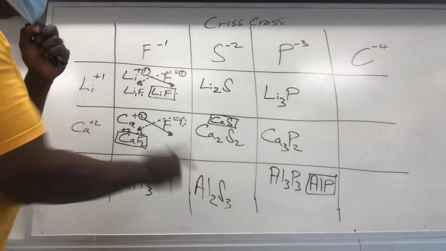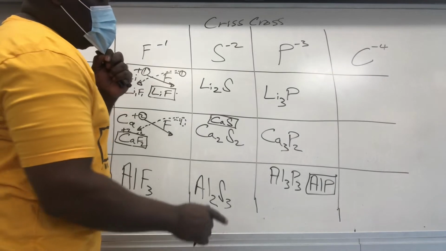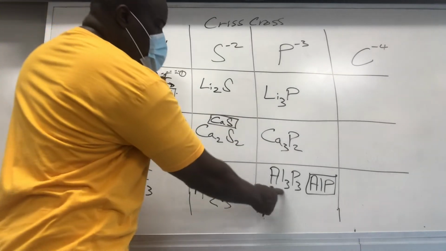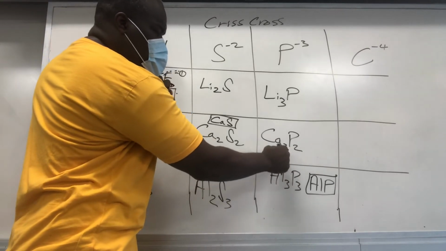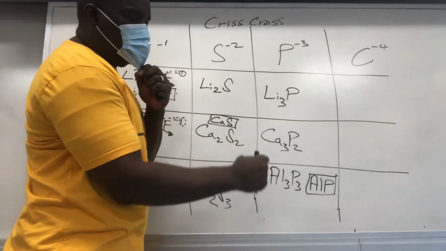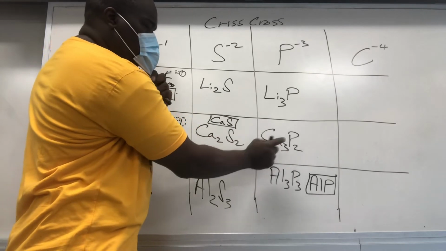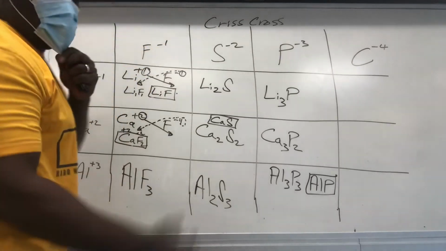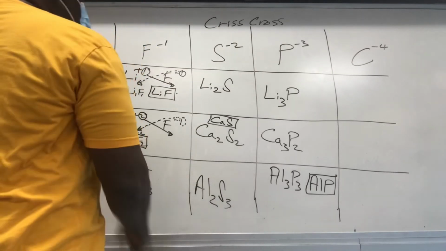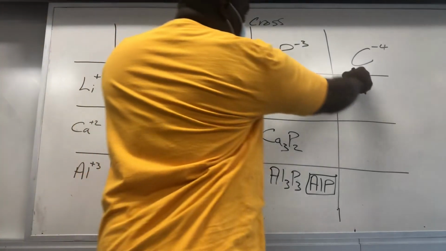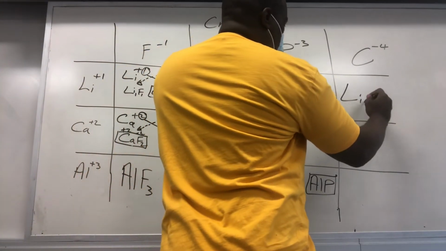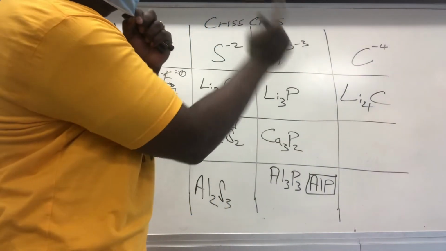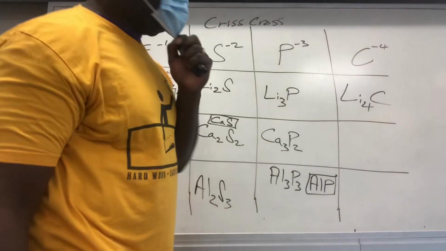All right, so moving on. Alrighty, so hopefully we see the pattern here, right? We're just switching the numbers. When I switch, I have numbers and charges in the bottom right here, okay? It's understood the first guy's positive, the second guy is negative. All right, let's fill this last column out, and then we'll name them, and then we'll get out of here. Okay, so lithium and C, right, will be Li4C. The 1 from the lithium goes to the carbon, the 4 from the carbon goes to the lithium, Li4C.